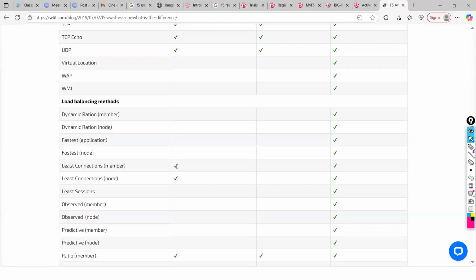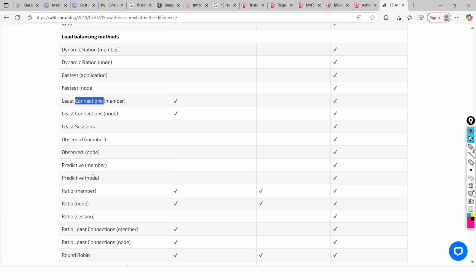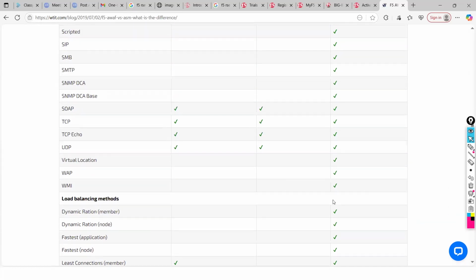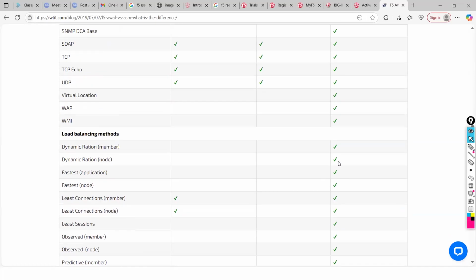If you talk about ASM alone, Advanced WAF, it provides you least connection, ratio, and round robin. But if the customer wants dynamic load balancing of this type, which is more advanced, then you need F5 with LTM load balancer also. So that thing you need to confirm with your customer.